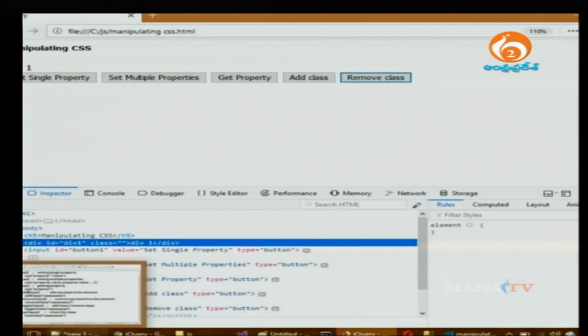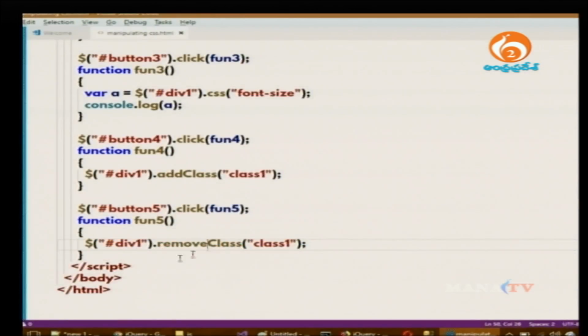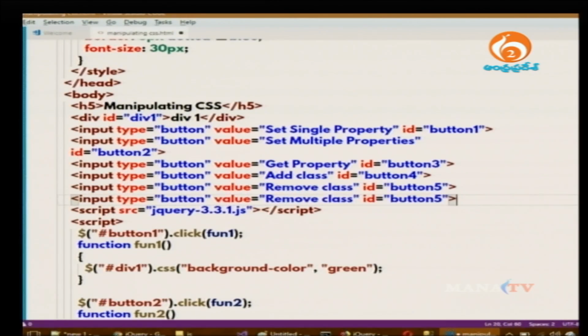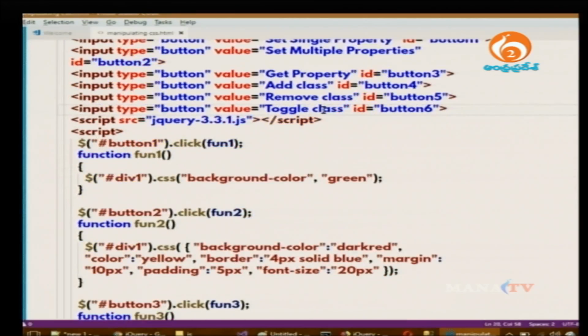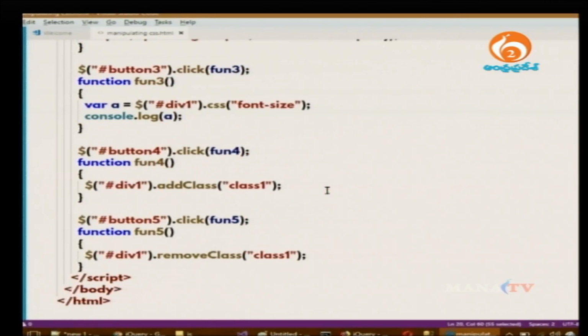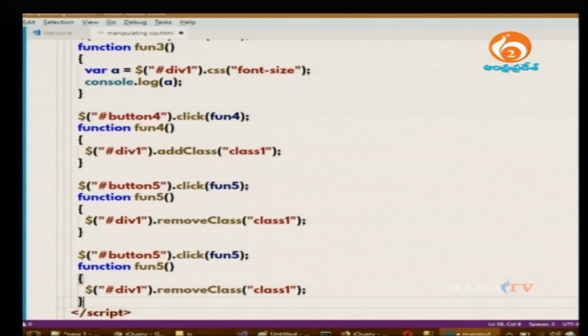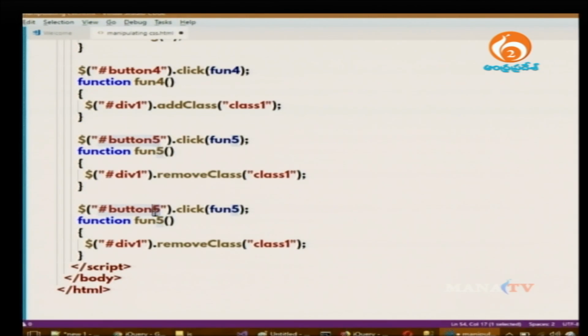Now we also have one more, toggleClass. toggleClass works like an alternative. The real world example for alternative is, suppose in the TV remote, a power button is available, a red color power button. That is an example of alternative, because the same button works for switching on and switching off. If you press it one time, if the TV is already on, it will turn it off. If already off, it will turn it on. It works like a toggle, alternative.